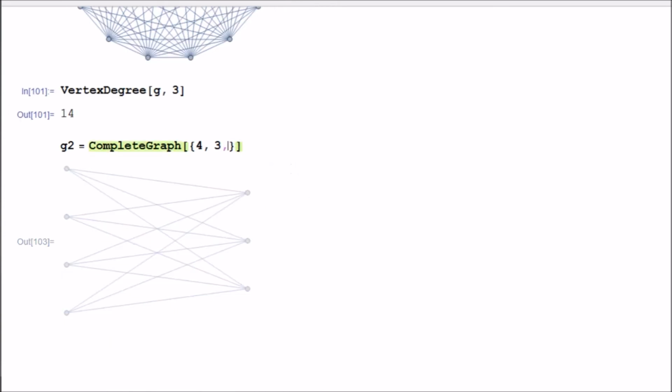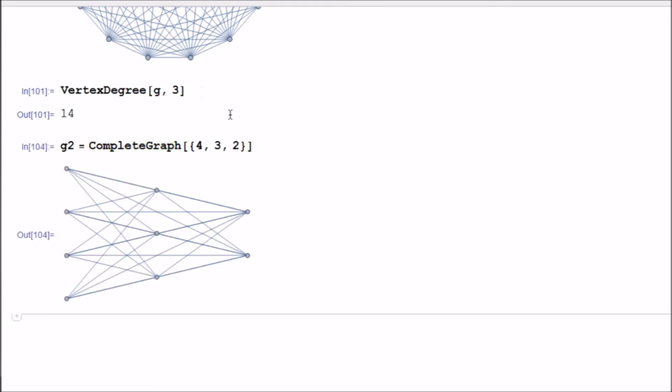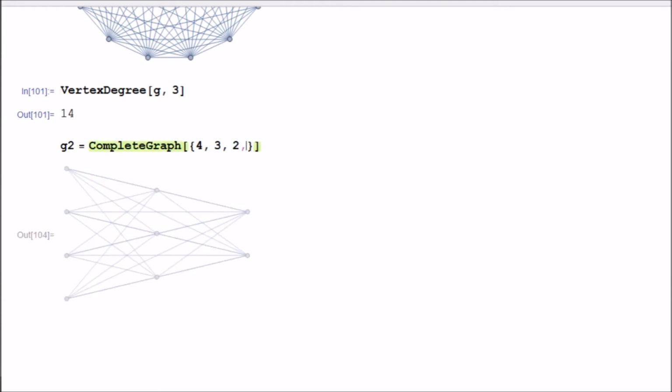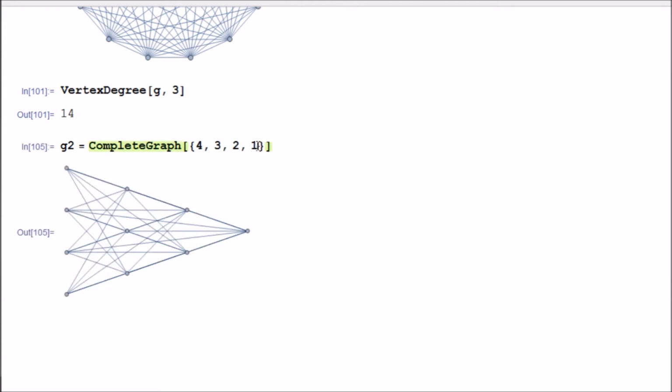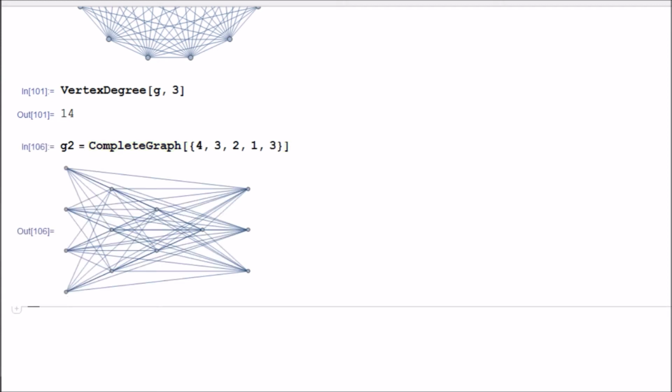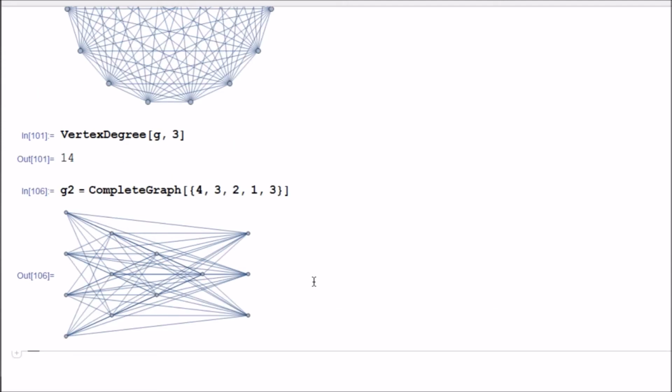And we can add that last set of 2 vertices by making a new set, and we could add another one. We could make another set of 3 vertices, and you see it gets pretty complicated very quickly. So this is how to create the complete graph and the complete bipartite graph in Mathematica. We just have to give it the number of vertices that appear in the graph, and Mathematica does the rest for you. So let's now take a look at some networks.